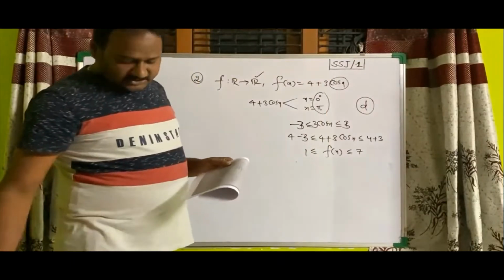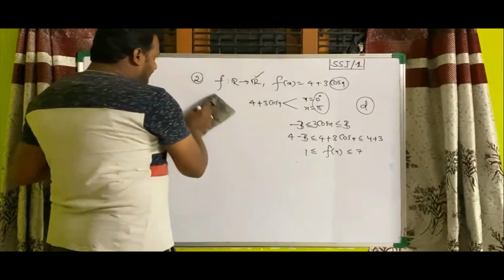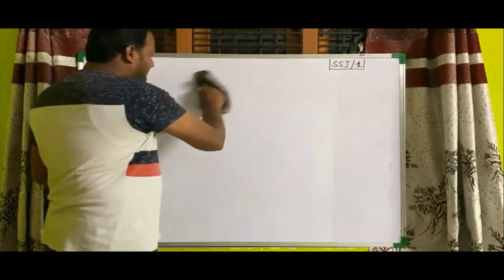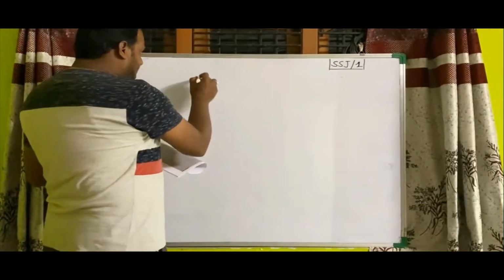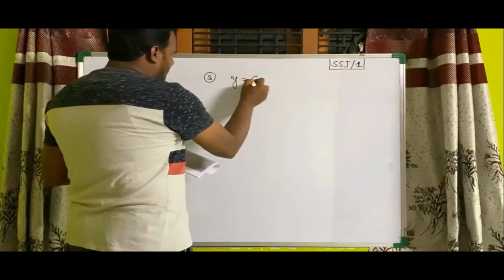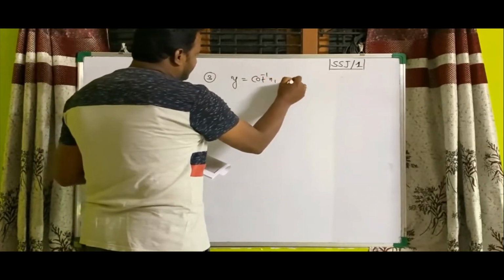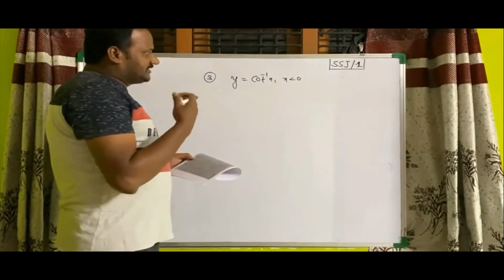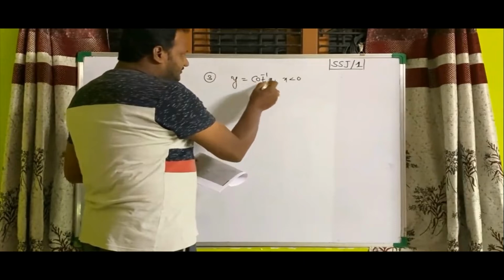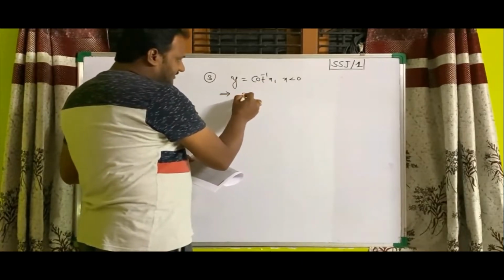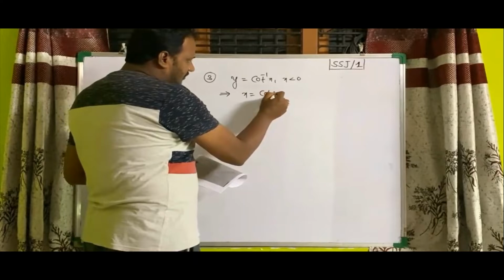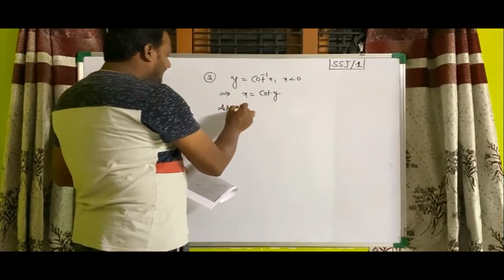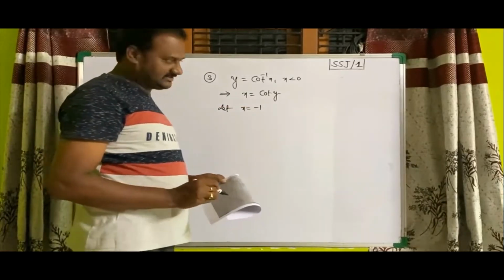Hope you understand? Right. So, moving on to the third one, y is equal to cot inverse x where x is less than 0. This is one of the interesting problems that I found. See here, y is equal to cot inverse x where x is less than 0. x less than 0 means x takes negative values. So for me to understand it in an easy way, what am I doing? y is equal to cot inverse x. By the definition of inverse trigonometric function, I can write x is equal to cot y, where x takes negative values. Let me take x is equal to negative 1 for my convenience.